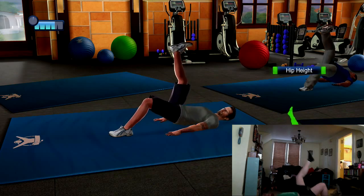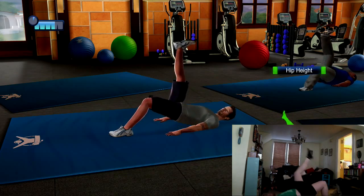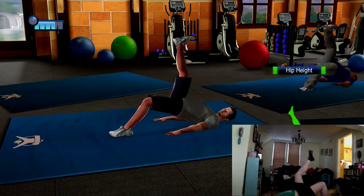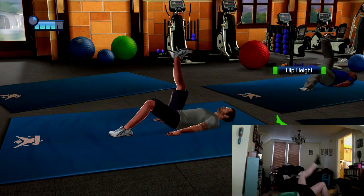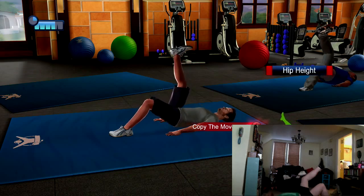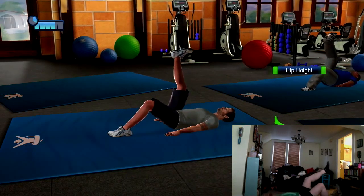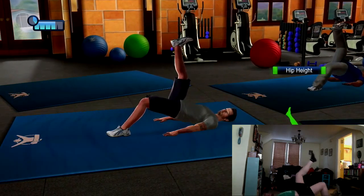If it's too much for you to do right now, don't do it. Drop both legs back down, you guys. Lift. Down. Lift. Down. Lift. Down. Lift. Down.